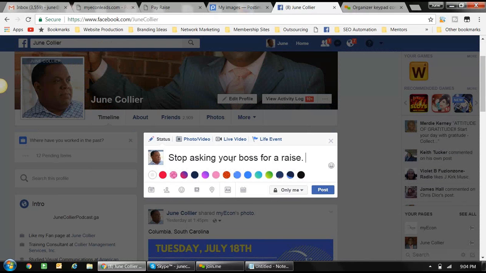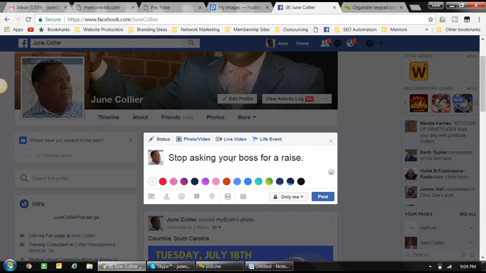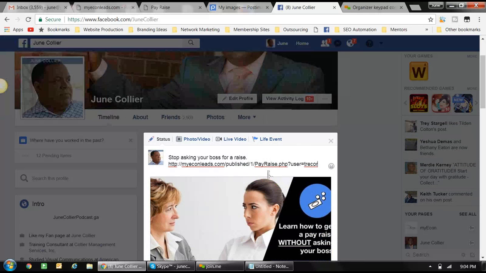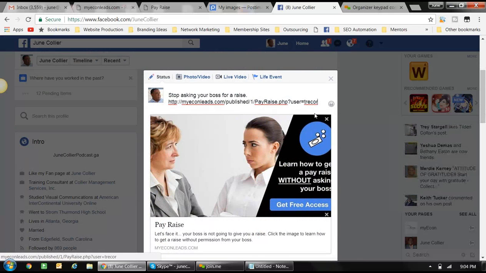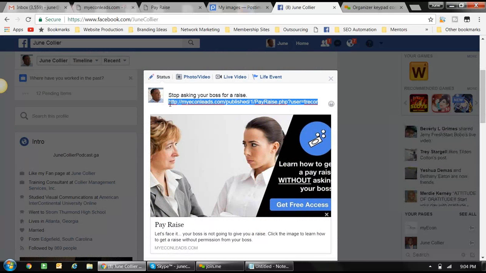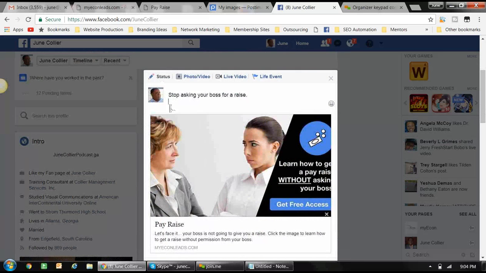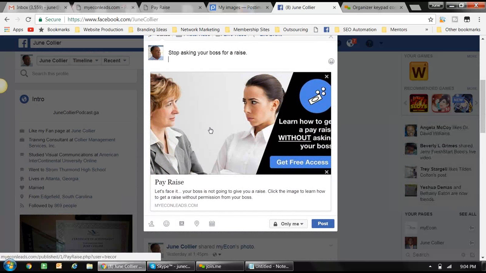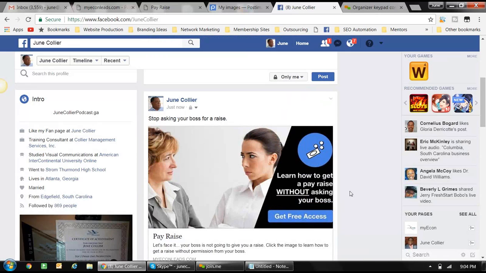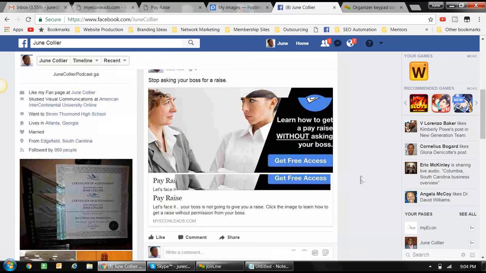All right, and then I'm going to paste in my capture page link, and then automatically you see this image right here. And then I'm going to remove this link, because once I paste the link in, the image is there, and you're going to see this content right below the image, and we will post that to our Facebook page. And this is what it will look like, okay?